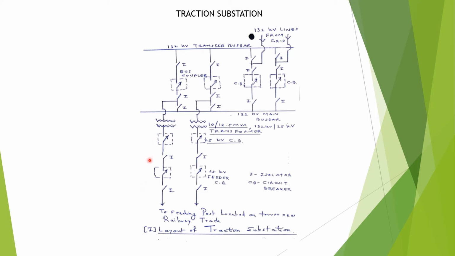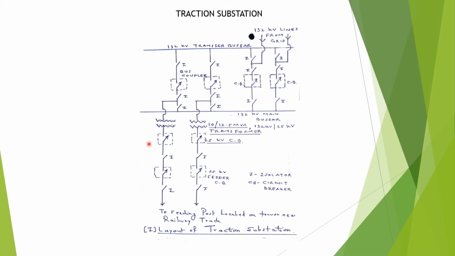You have two types of circuit breakers. One is called a transformer circuit breaker, and there are also the interrupters. Another type of circuit breaker you have here is called a line circuit breaker. So that is a traction substation, which includes the traction transformer, the transformer circuit breaker, the line circuit breaker, and the interrupter.